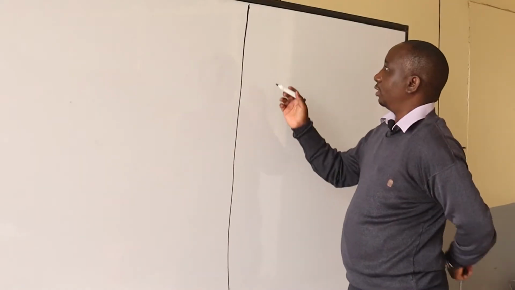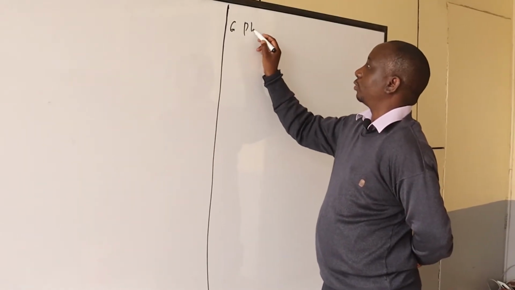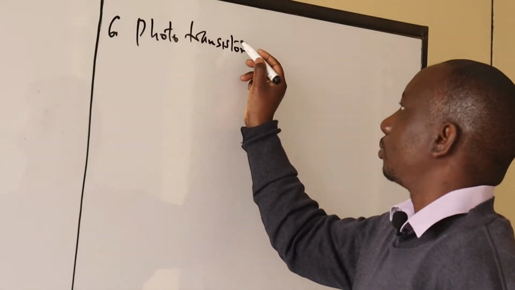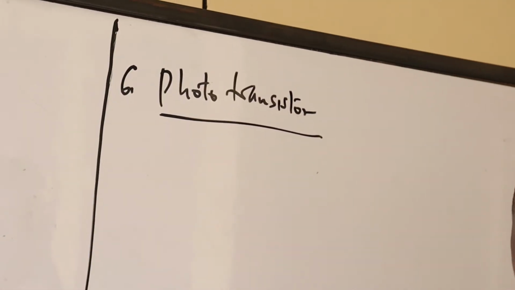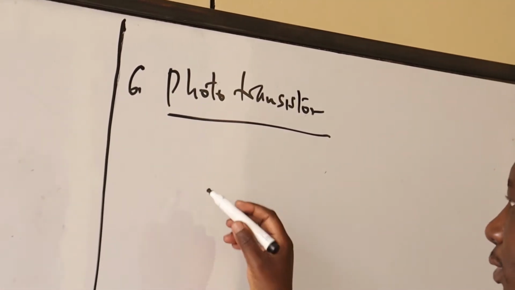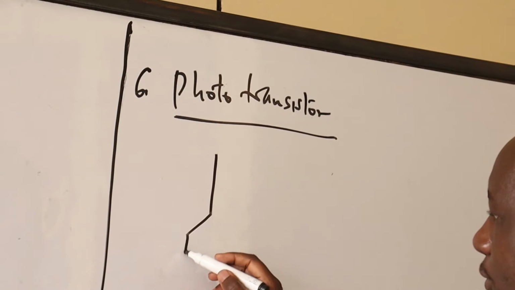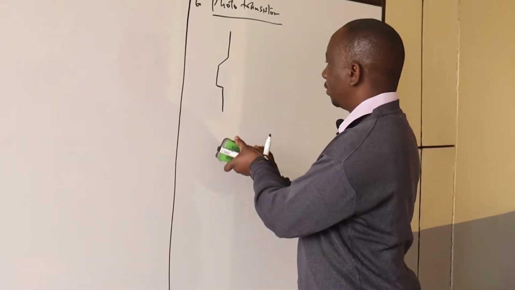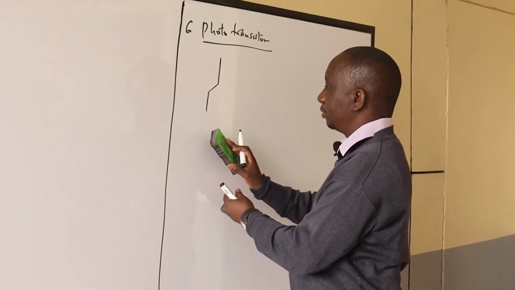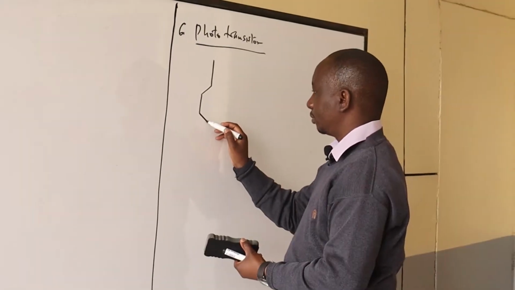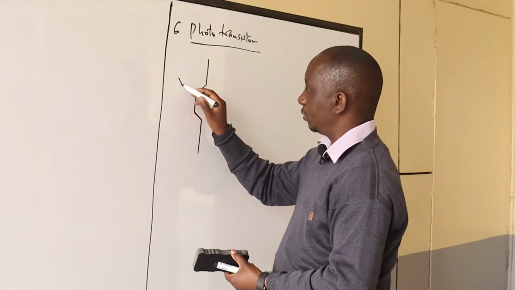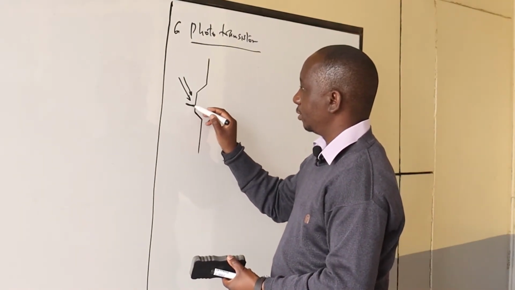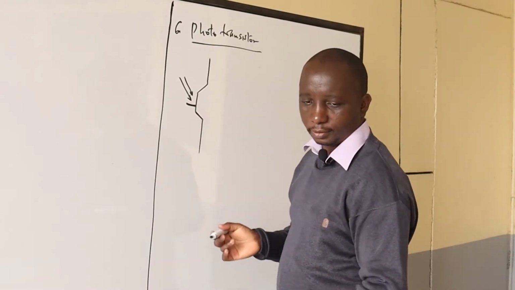We are now going to cover our next one, which is a phototransistor. So for the phototransistor, the principle also, we would have to draw the diagram first. This is just a normal transistor, but it's a two-terminal thing. It's not a three-terminal. We shall have light incident on the base.